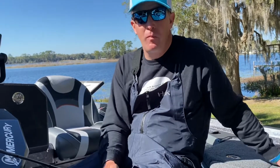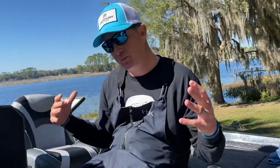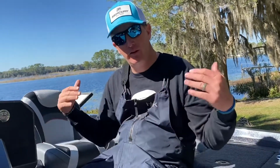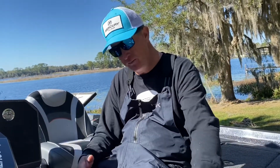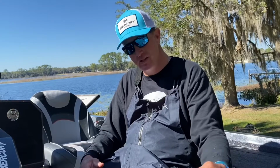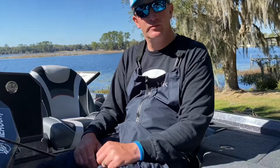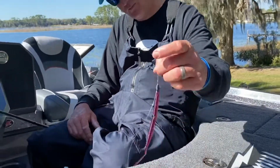Deep. So is that the kind of stuff you're going to target, flipping that, whether it be pads, any type of offshore cover that we can't see? Yes, sir. So, like you said, pre-spawn, they are staging very close to where they want to spawn. Sometimes where they're pre-spawning at is where they're going to make their nest. That's right. So this will get it done, flipping it around, slow down. That's right. Well, there it is, 6.5 Missile Baits Quiver.